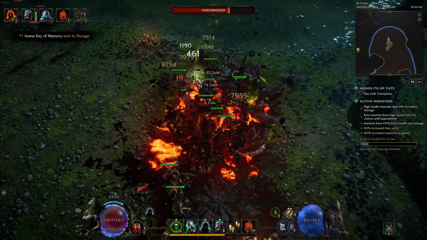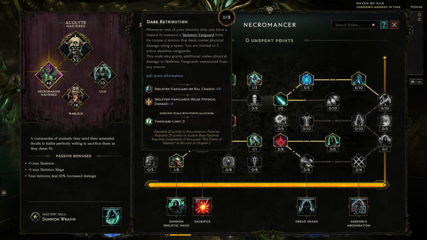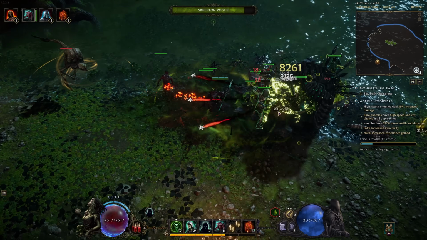And since the zombies constantly explode, they also give us skeleton Vanguards via the Dark Retribution passive node, giving a chance to summon these little fellas whenever a minion dies. We usually have our maximum limit of 3 at any given time, and these little rascals are good for additional damage and taking aggro from enemies.